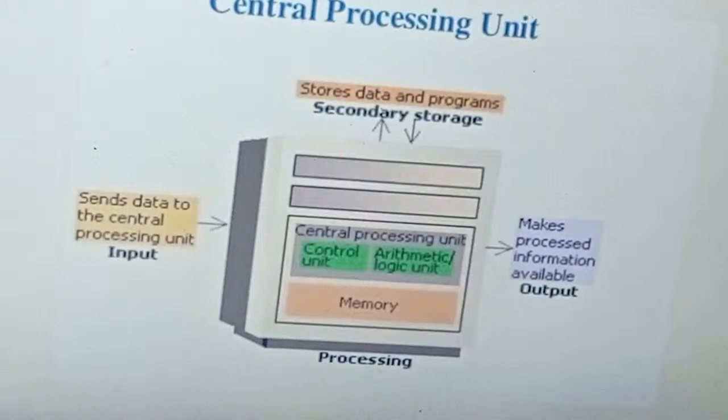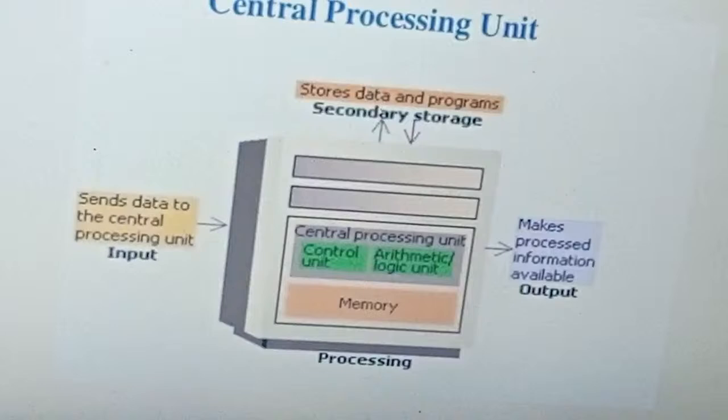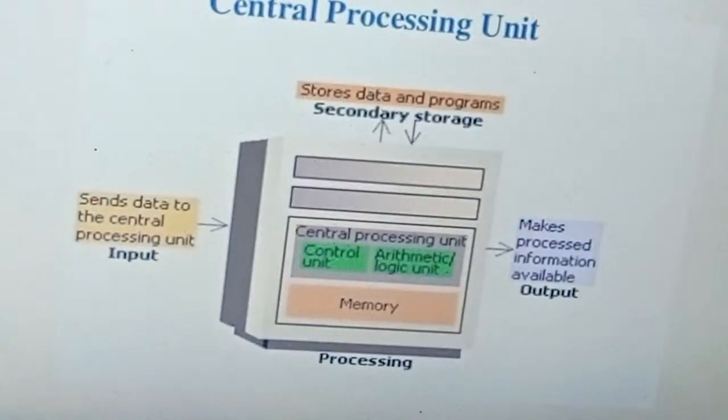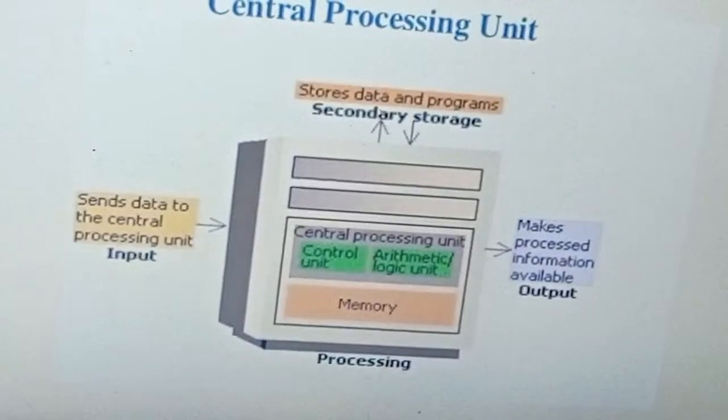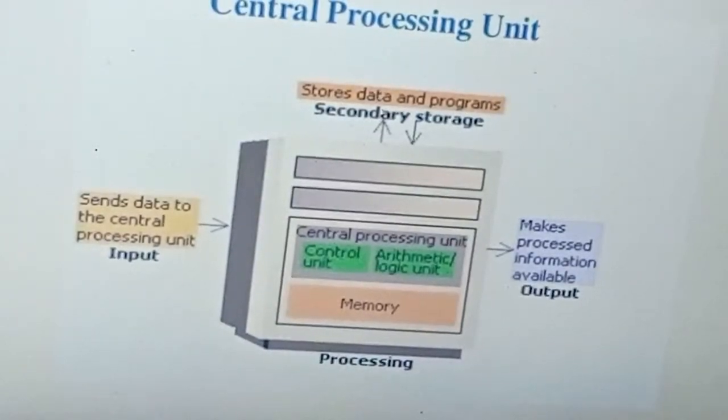And here this central processing unit performs steps for each instruction. The first step is that it fetches the instruction from memory, and in the second step the instruction directs that the necessary data be moved from memory to the arithmetic logic unit. These two steps, the instruction fetch and data fetch, are together called fetch time.